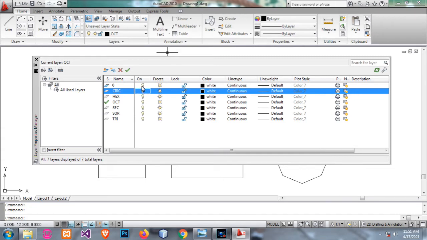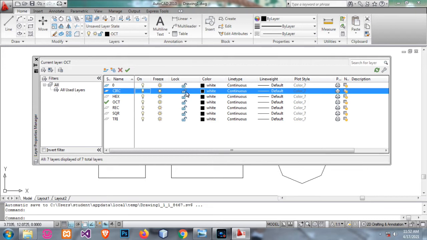This symbol is like a bulb. If the bulb is lighted, then it's turned on, and if there's no light, then it's off. On and Freeze are actually almost the same function. If you freeze or unfreeze a layer, it will turn the layer on or off.